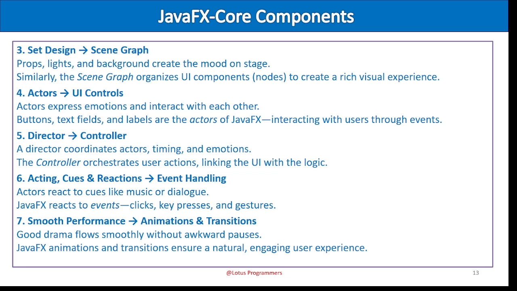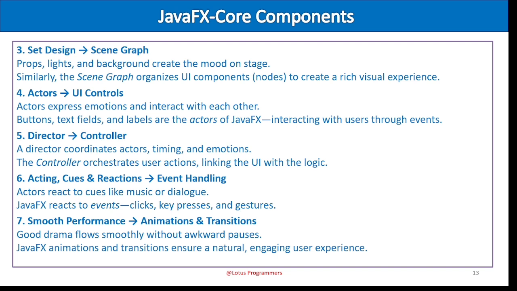Next, the next component is the set design in drama and the scene graph in the JavaFX application. Whatever components are visible in the JavaFX application through the scene are arranged through the scene graph. By the way, in drama, properties, lights, background, and whatever mood one would like to create on stage are presented from the set design. In the same way, whatever UI components, user interface components, are to be displayed are created through the scene graph.